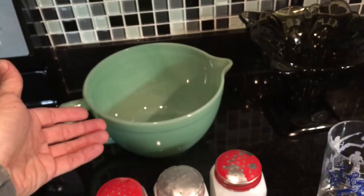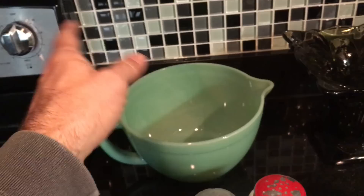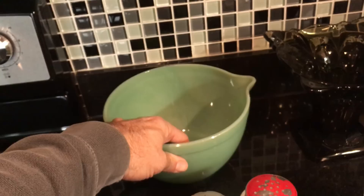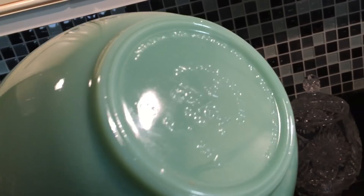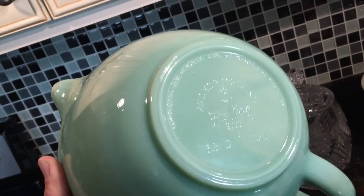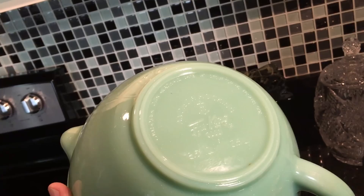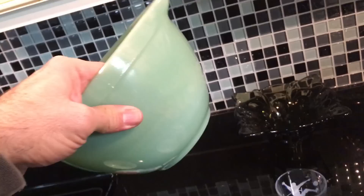I don't really want to call it a reproduction, because this is the Anchor Hocking Fire King made in 2000 and sold at Kmart. I bought a bunch of this in 2000 — baking dishes — and sold all of it because I didn't use it. So this is the big, I think two-and-a-half quart batter bowl / mixing bowl. Fire King is not a company — it's the brand of oven glass made by Anchor Hocking — and it clearly says 2000 on here. This stuff is okay for the microwave. The original batter bowl was smaller than this. They didn't make these for very long; I think there were some problems Anchor Hocking had with the glass, so they only produced it in 2000 and then that was it. But these still have value.